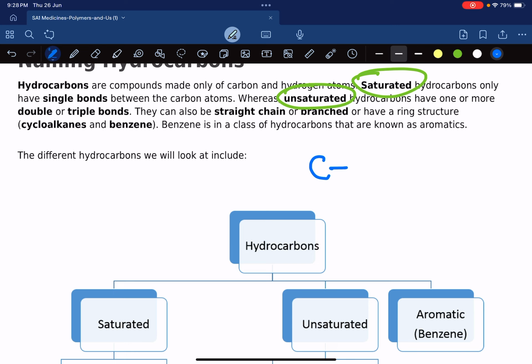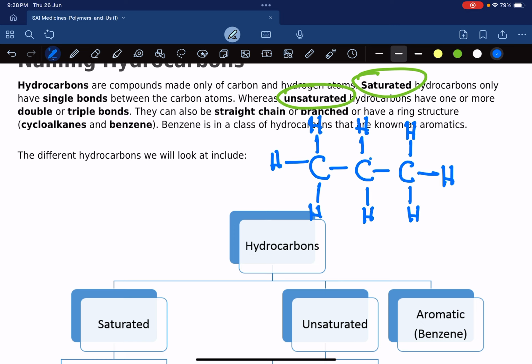Now basically when we talk about hydrocarbons, if you remember from the previous class, carbon makes four bonds. Carbon makes four bonds. So at the end of these bonds, usually for hydrocarbons, would be hydrogens. You notice that in every one of these examples here, carbon is bonded using four single bonds. So we call this saturated. That means saturated means completely filled up.